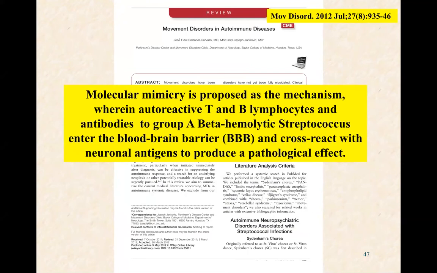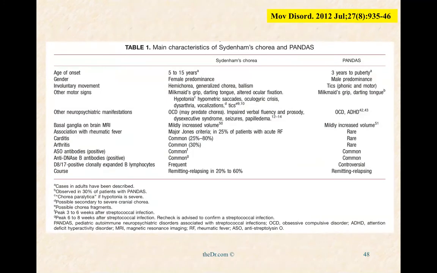Molecular mimicry is the proposed mechanism for PANDAS and for Sydenham's. It's group A beta hemolytic strep, and because it can cross the blood-brain barrier, that's why it's so important, the Neural Zoomer test, which looks at evidence of a breach in the blood-brain barrier. And there will be a new updated Neural Zoomer coming out in the months to come, much more comprehensive. But the one we've got now is a great test to see whether there is a breach of the blood-brain barrier allowing these bacteria to get in, triggering what might be PANDAS, what might be Sydenham's chorea, or other manifestations.